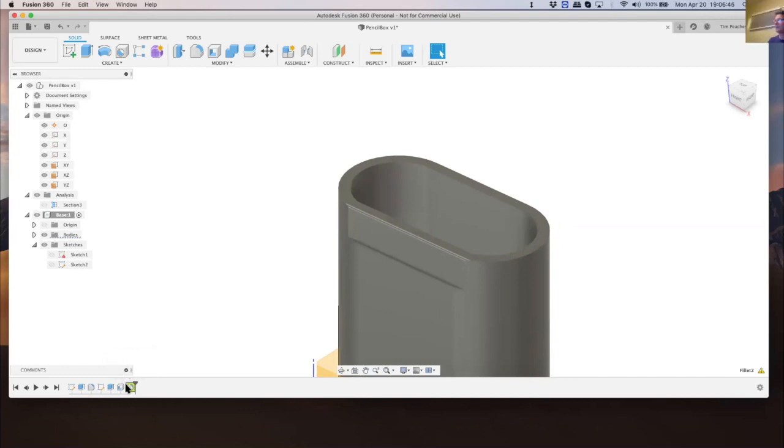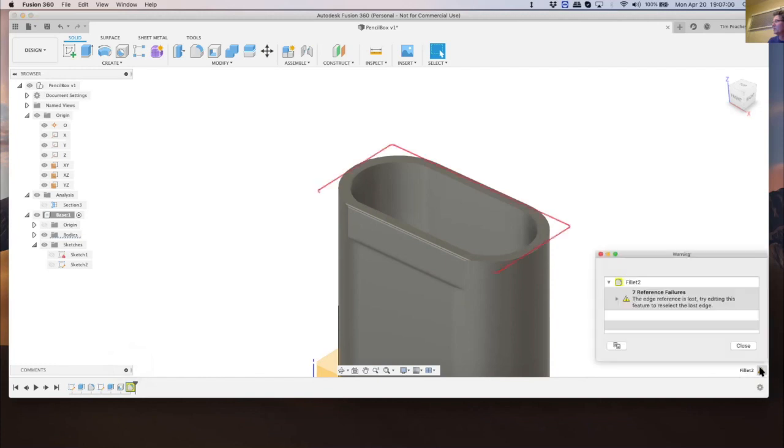I think what's happened is the edge I selected to make this fillet initially is completely gone now. And the lower right-hand corner has a cautionary note. It says one warning, fillet 2. And when I bring it up, it says 7 reference failures, the edge reference is lost.